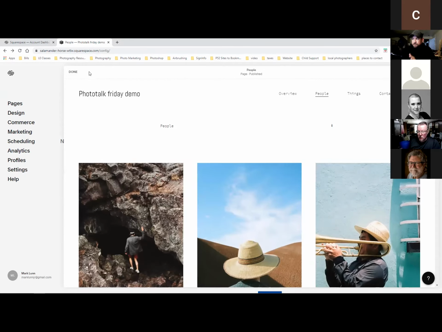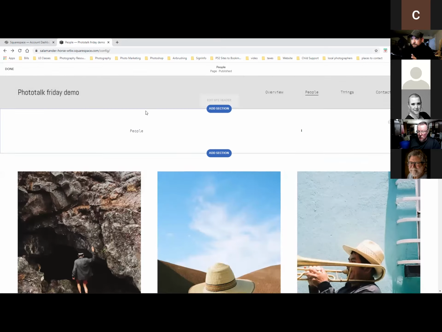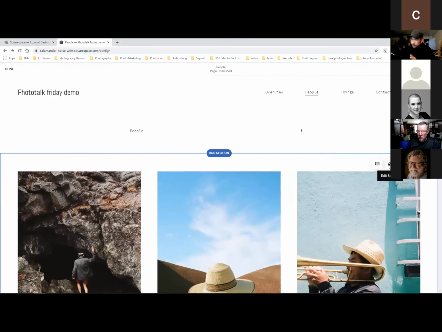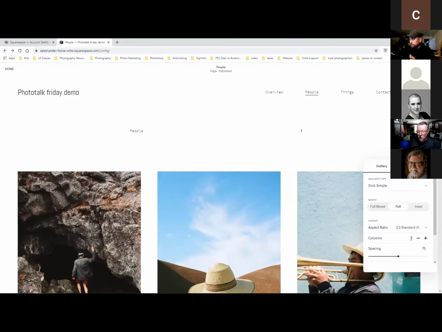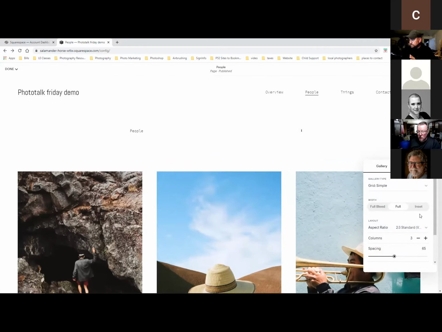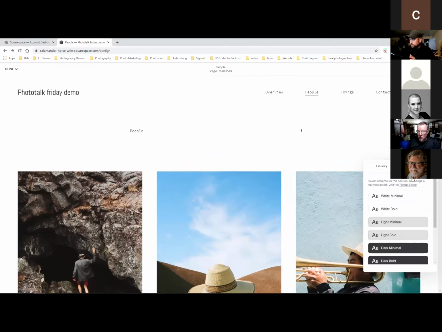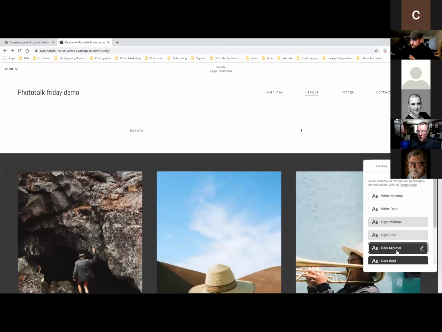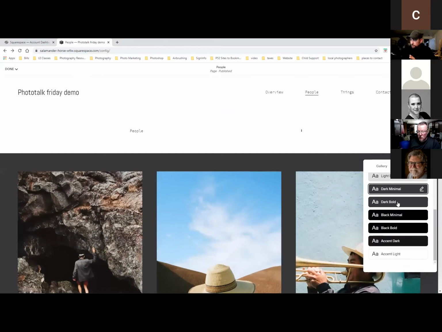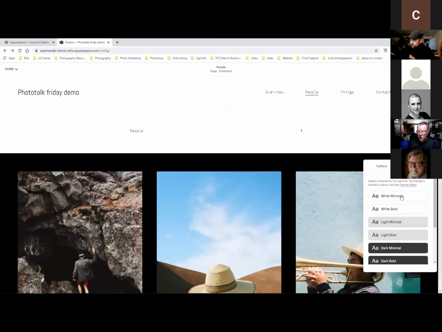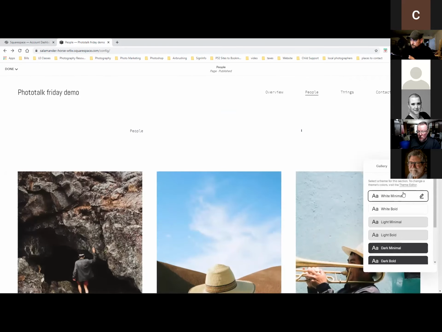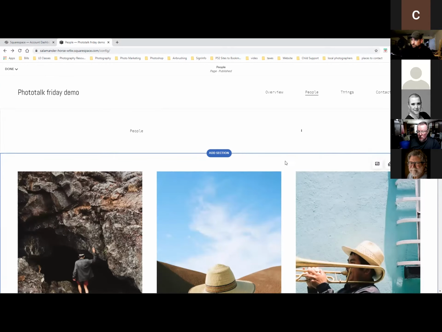So that's basically how you set up a gallery on one section. I'm going to show you more about pages here in a minute. I was just trying to show the basic overview. If you want to change your colors, you can change your colors. If you wanted to have a black background instead of a white background, you can choose dark or black. And the good thing about it is you can make different changes.